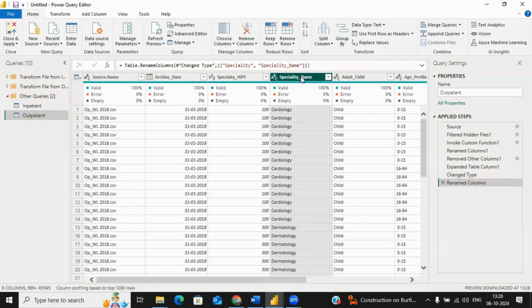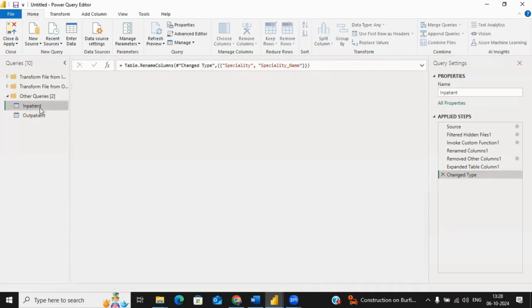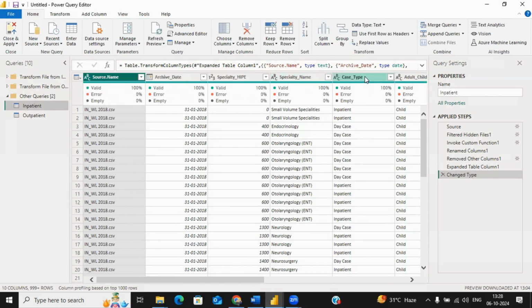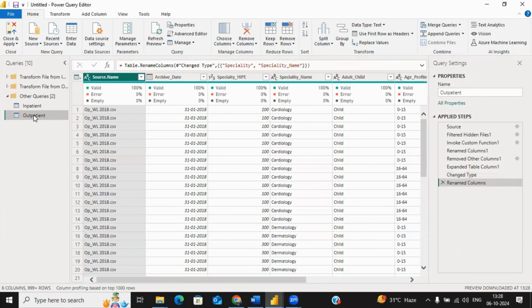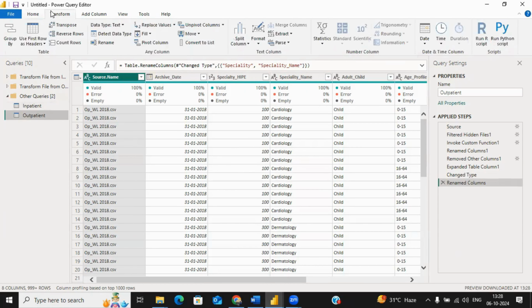And after the specialty column for outpatient we have adult underscore child, but for inpatient we have case type and then adult underscore child. So we need this particular column for outpatient as well. Okay, so how to do that?